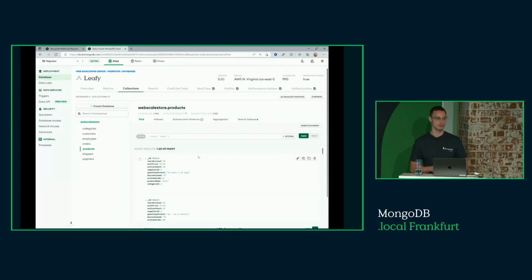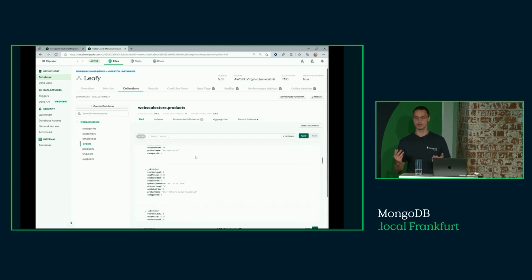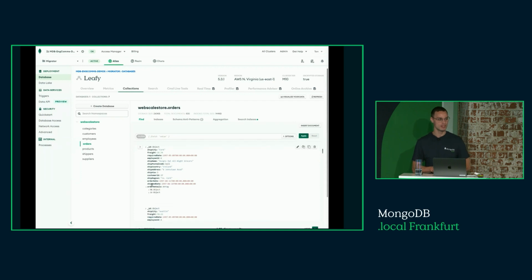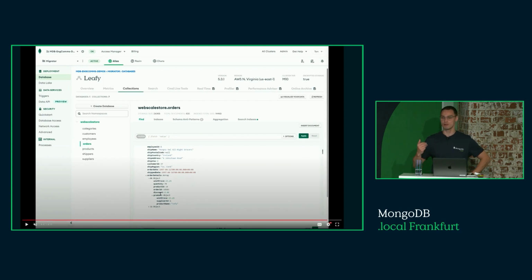And now let's jump to our Leafy database again that you already know. And we have the products here already in our MongoDB collection, migrated. But I think that's not the important thing. The important thing is the orders, because this is where we really changed something. Within the orders, you can see I got all the order information here, but I also got the embedded information about the order details, and I actually got the product information within this specific order detail.